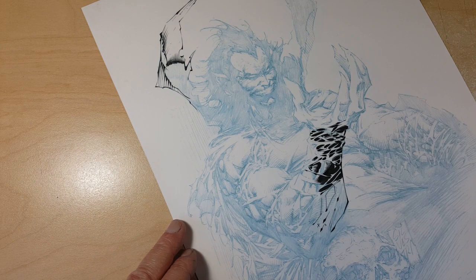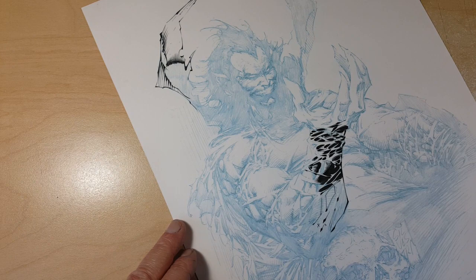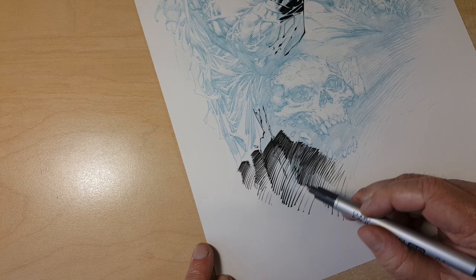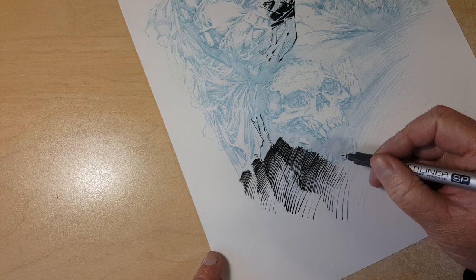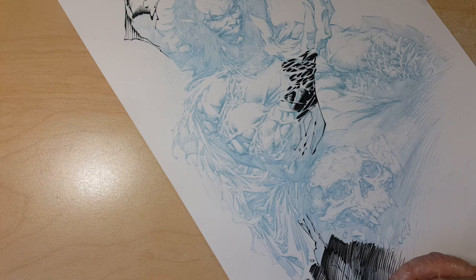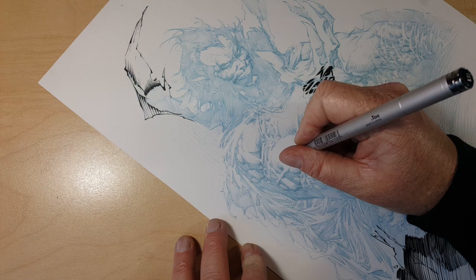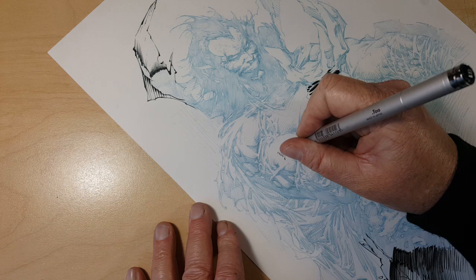The reality is you can get these techniques and looks with any tool — some tools will lay them down faster, some slower. I could use a slightly thicker marker and actually sculpt these lines, draw them and flick them and get similar looks. There's no reason why you can't do really killer stuff with a Copic multiliner, and I'm pretty sure that Mark inks himself with a Copic multiliner.